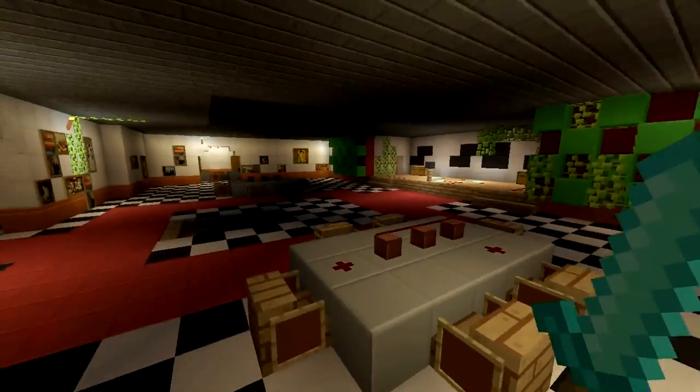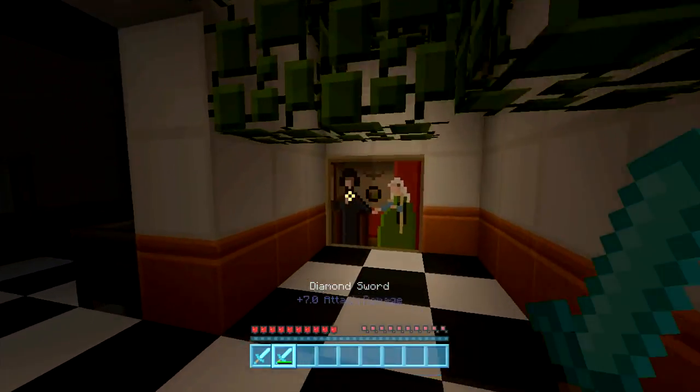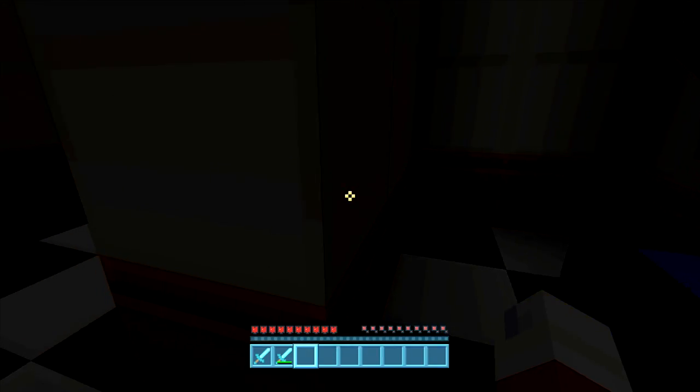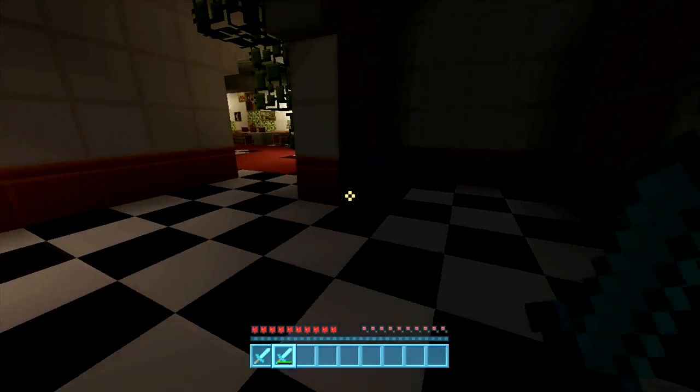Okay, so I have Chica, and I have Foxy, Freddy, and then I have Golden Freddy. Okay, are they over here? No, they're not over here. Are they in the bathrooms? Okay, that'd be kind of weird if they're in the bathroom. But maybe, you never know. They could be in the bathroom. Nope, not in the bathroom.